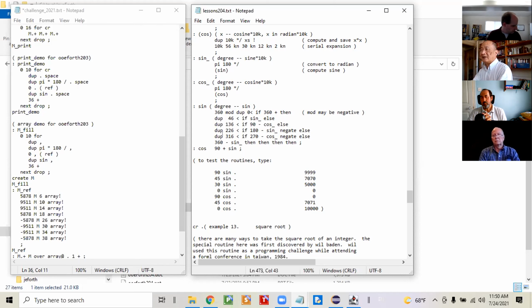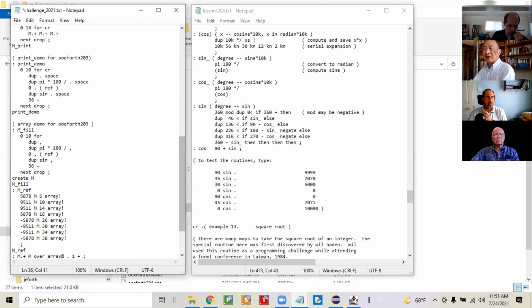And if it is greater than 316, then I have to turn it into a negative number by subtracting the 360 and use sine. Sine takes care of the negative value very nicely, so you don't have to worry about it. So in this way, I limit all calculation to within 45 degrees and get the results very nicely.